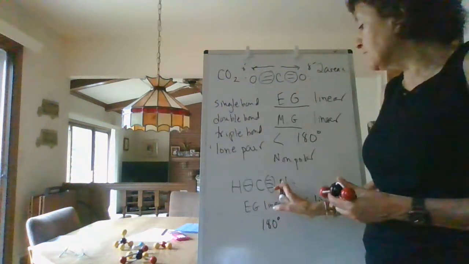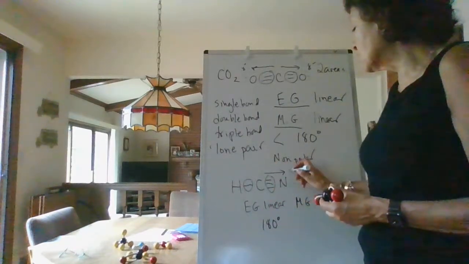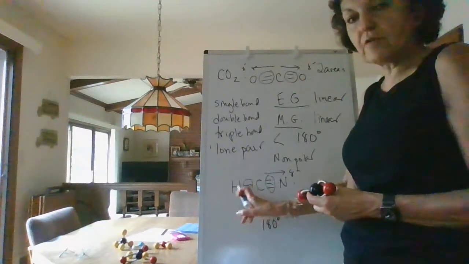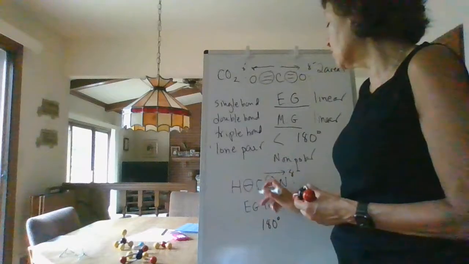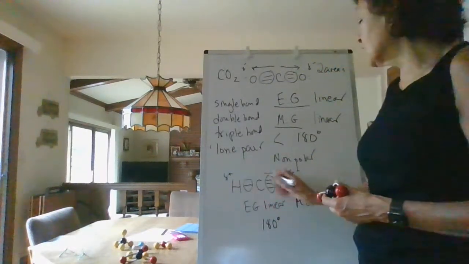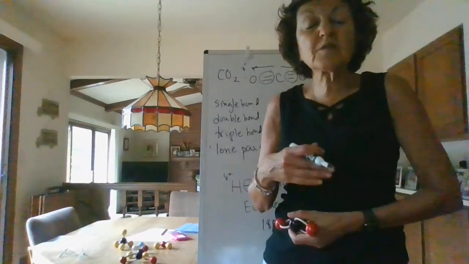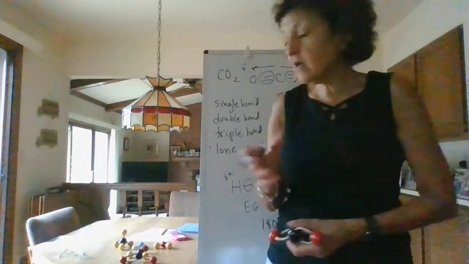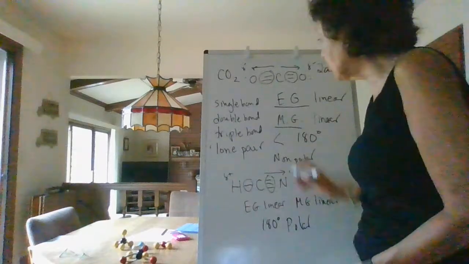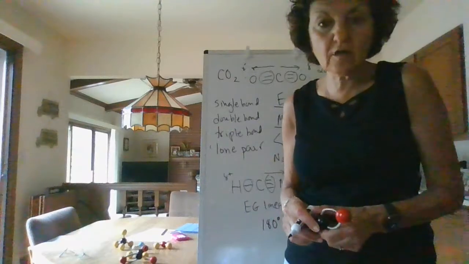This one, on the other hand, nitrogen is more electronegative than carbon, so the arrow goes in this direction. Carbon is more electronegative than hydrogen. Remember, this is very close to being a nonpolar covalent bond over here. So this side is slightly positive, this side slightly negative. This is a polar molecule. And the main reason it's polar is because it's not symmetrical, okay? These don't cancel out. So this one would be polar. So I just wanted to give you examples of 2 linear molecules. One of them is polar and one is nonpolar.